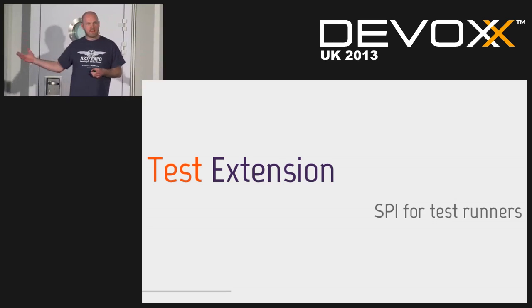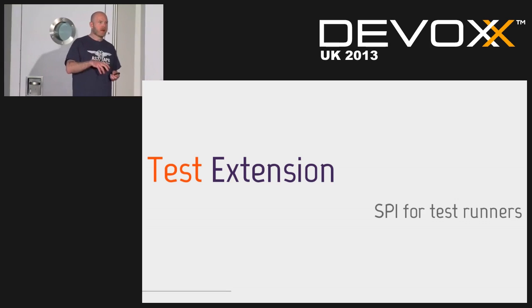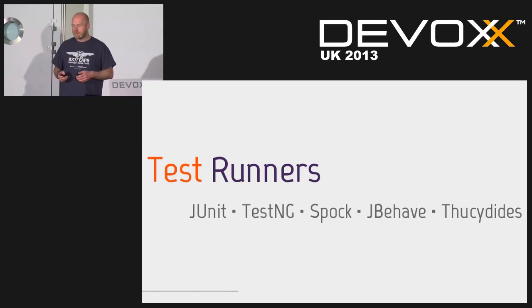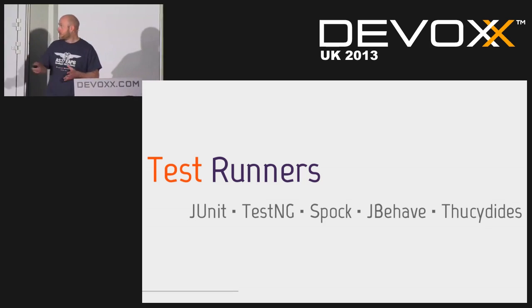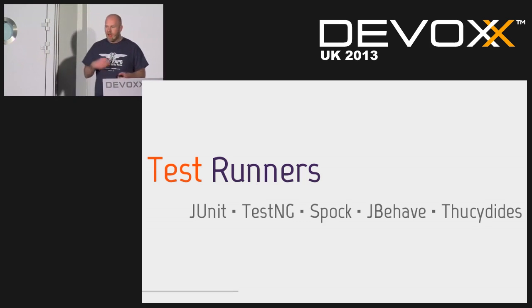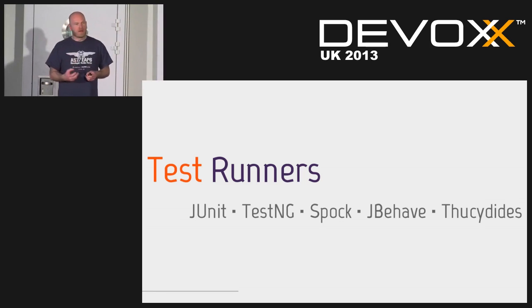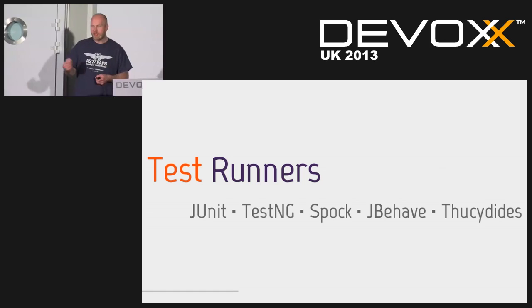And with Arquillian and the test extension, you have a common way of writing extensions for all the different test frameworks that can then build on top of that. So you can have test runners like JUnit, TestNG, Spock, JBehave, or Thucydides, and they just fire into the Arquillian event machine so that now we're in this phase. And if you were to write an extension for that bit of it, you now don't have to consider how JUnit or TestNG or any of these frameworks work. You just know that there are specific events that you can hook into and do things with.